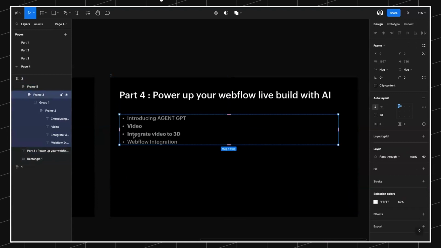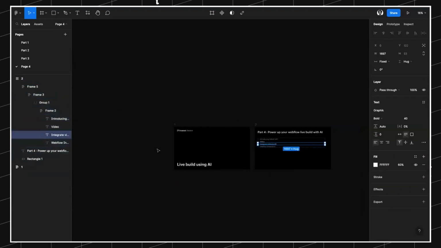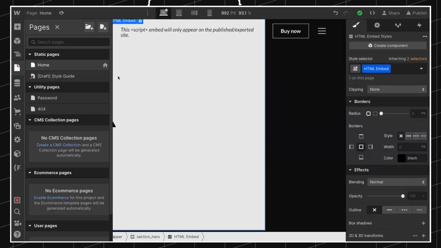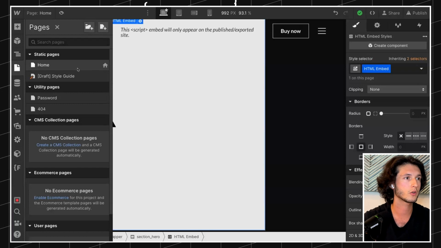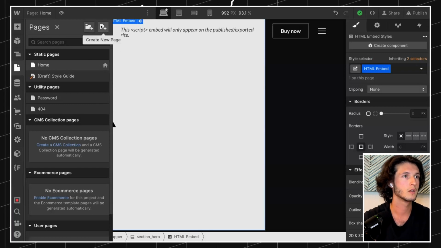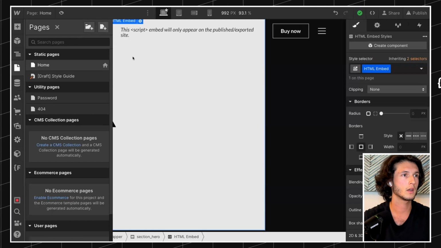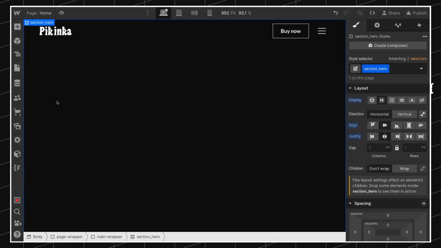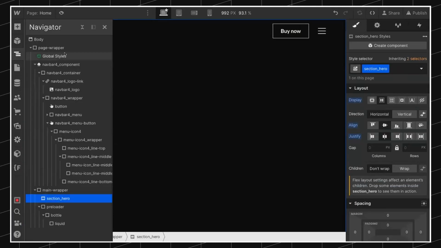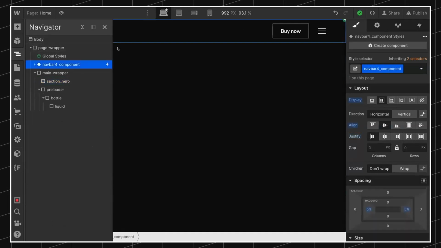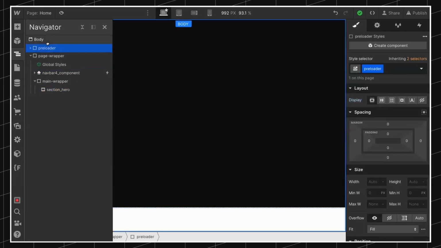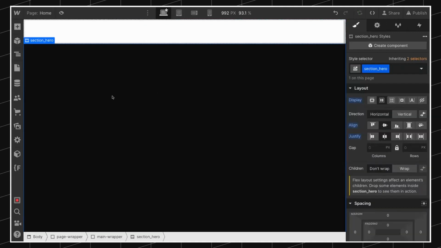We're going to wait a bit to integrate the video into 3D, just because it's loading and we may need a few explorations to make it work. So I think we can already start to build a structure inside of Webflow, something I've been doing slowly until now. Let's just remove that. So I just created a basic structure. We have the client's first basic site structure, and then I used Relume to create a navbar. And we have a simple hero section and a preloader that we will talk about later.